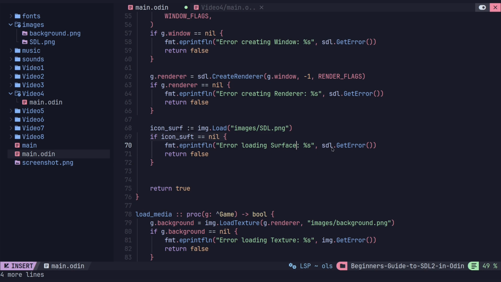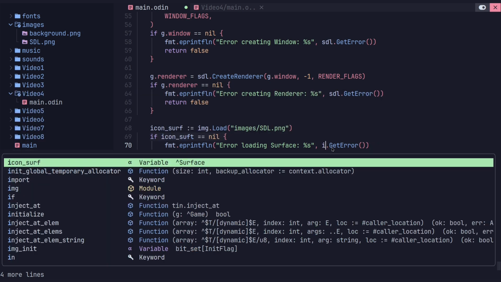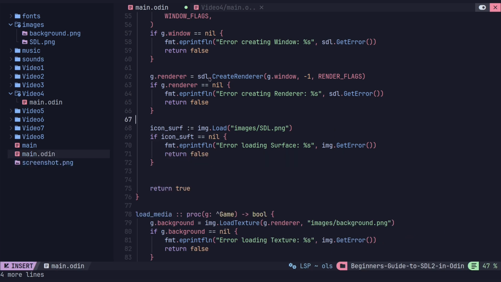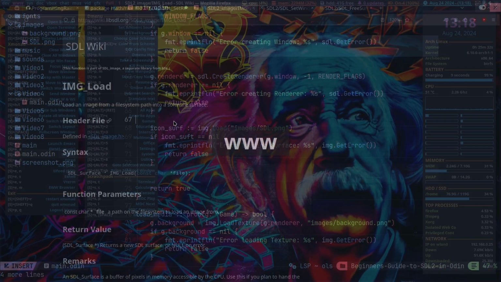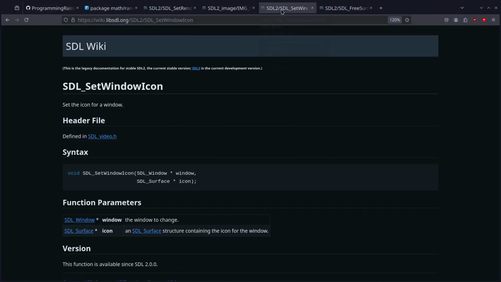And this is coming from image, so I'm going to change this to img. Okay, so we have this surface loaded, and then we need to use this surface to set the window icon.